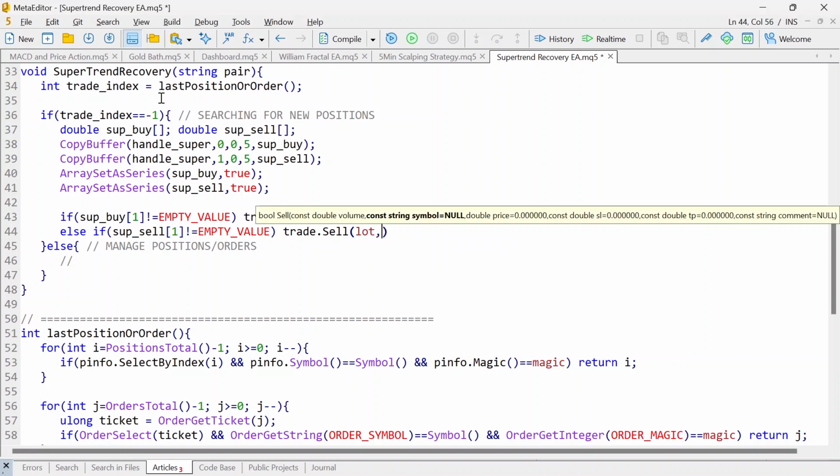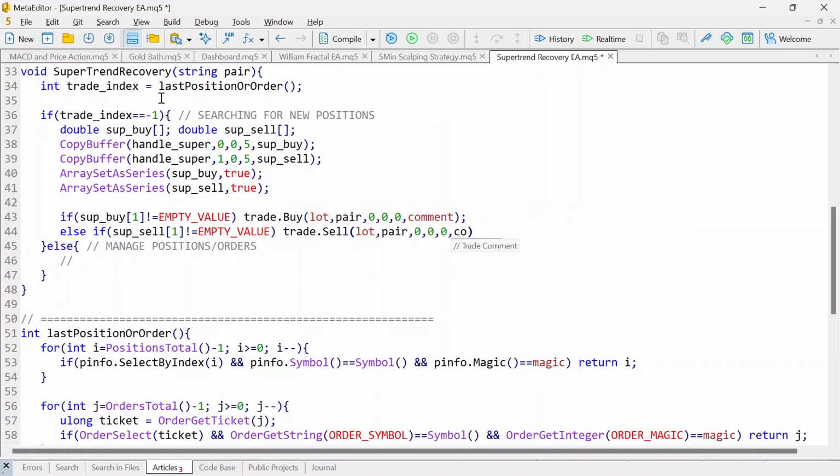So we want to start with the fixed lot size. Then we want to sell for this particular symbol, which is the chart symbol. Then at what price? The bid price, but we can equally specify 0 to automatically pick up the bid price itself. Then the stop loss should be 0 and the take profit should be 0. Then the trade comment should be this. So that is what we are trying to do there.